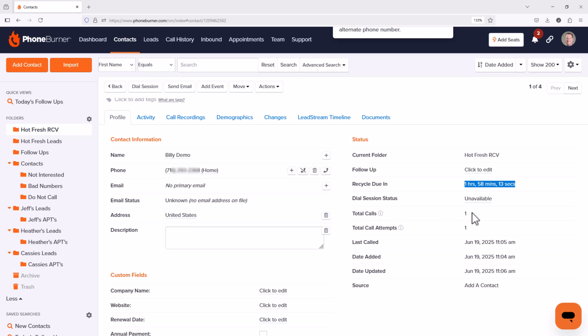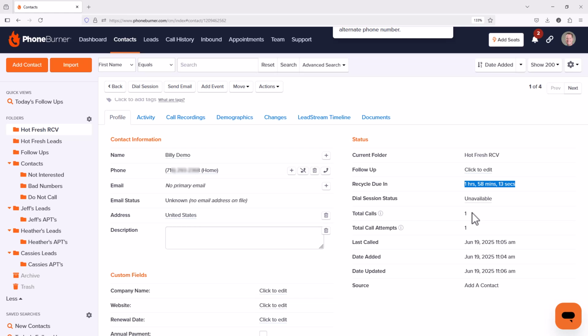Like if he's been called 10 times, he's going to be lower on the prioritization in my specific account. So if that's something that you want to have configured on your account, of course, just reach out to our support team. We'll make sure that your account is configured to prioritize calls in a Blind Pull LeadStream based off of the total number of times someone's been called.